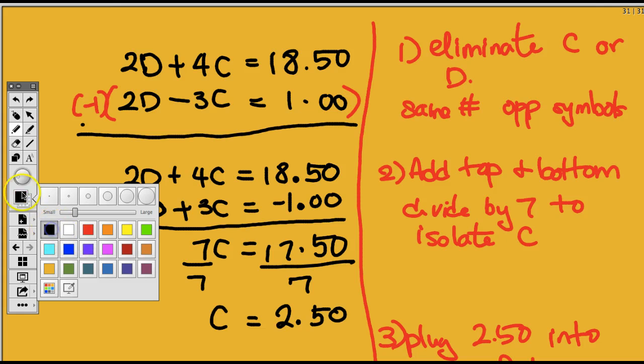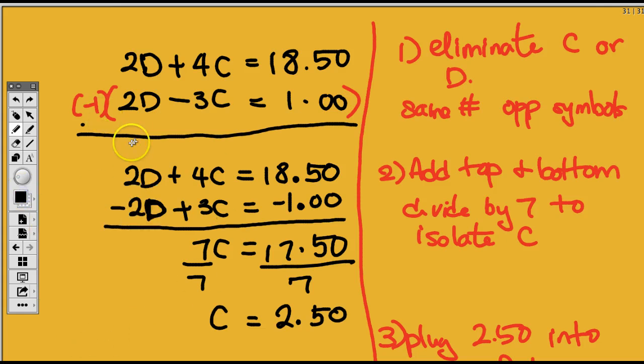So then, whatever equation you pick, does not matter. But you know what I like? I really like the small numbers. And so what I'm going to do is I'm going to go ahead and use that equation. Okay? And I'm just going to go ahead and plug it in. So instead of C, I'm going to plug in 2.50. So let me just copy that equation. 2D minus 3 times. Okay? And then the C was $2.50. And that equals $1.